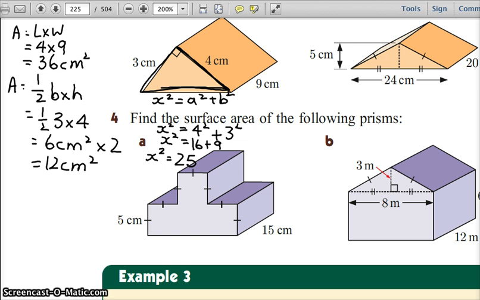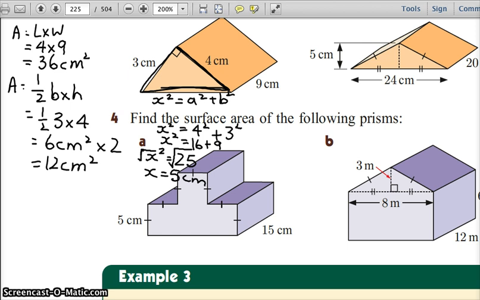Yeah. You seriously have no idea? Check this out. Why do we square root 25? You only want X. Why do we square root 25, Charlotte? To get rid of the square. To get rid of the squared on this side. Okay? The square root cancels out that squaring. What we do to one side, we must do to the other. So X will equal 5 centimetres.